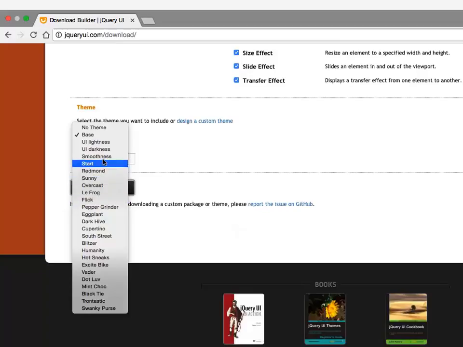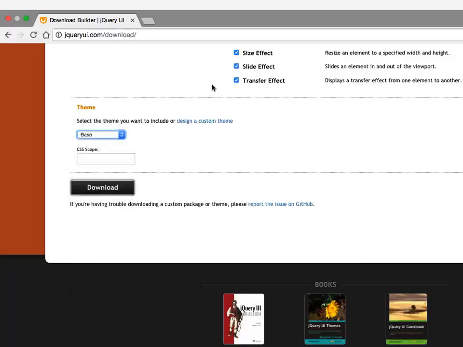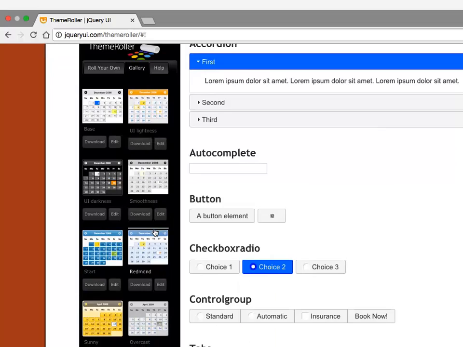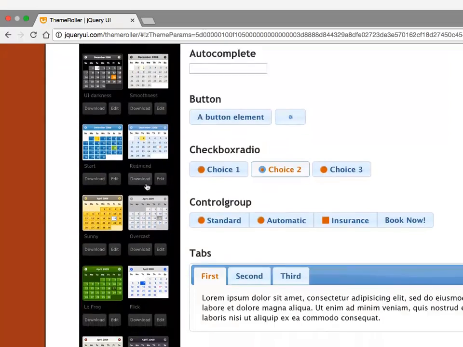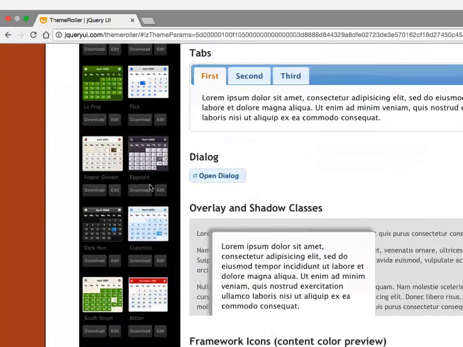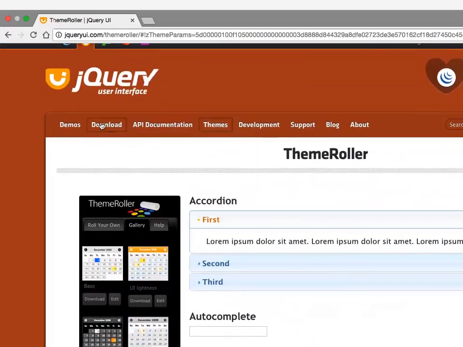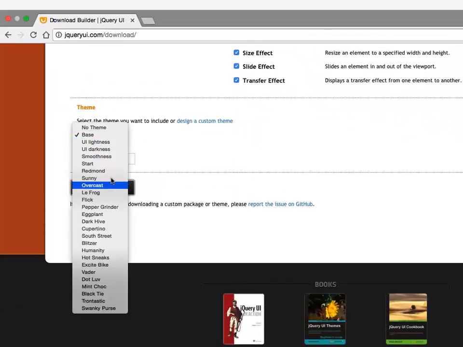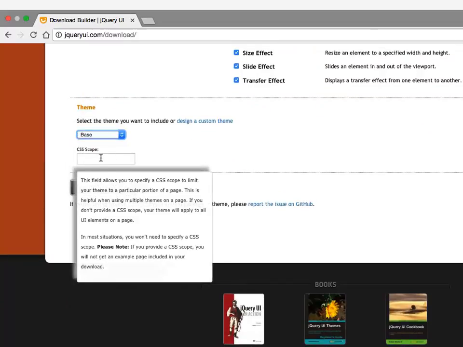And the last time that I did that, actually, I had selected a different theme. Can't remember. Redmond I did, which looks a little bit different, and I'm not going to re-download it. So my things are actually going to look like, let's see, what will they look like? Where's Redmond? Like that. Nowhere near as fun as Flickr. Okay, so back to download. So you leave everything selected. Select your theme. Don't worry about this.